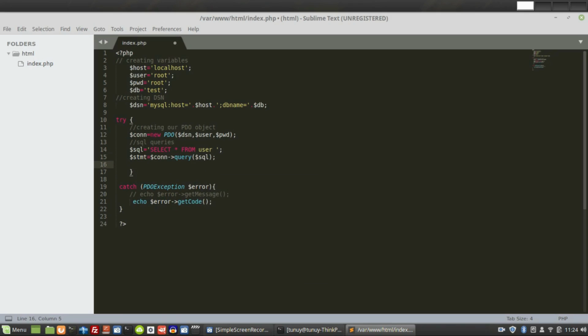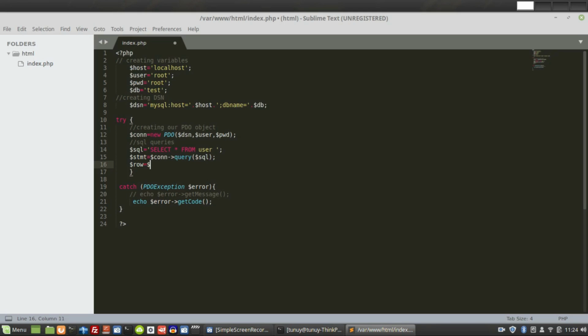After that, we already made a query, so we need to get the data. Normally there are lots of ways you can get data from a database. PDO allows you to get data in the form of objects, or you can get data in the form of associative arrays. I prefer to use associative arrays because they are simple and straightforward. But if you prefer to use objects, fine. So down below I will say rows, because I need to get all the rows from the table, and then I will create a variable row.